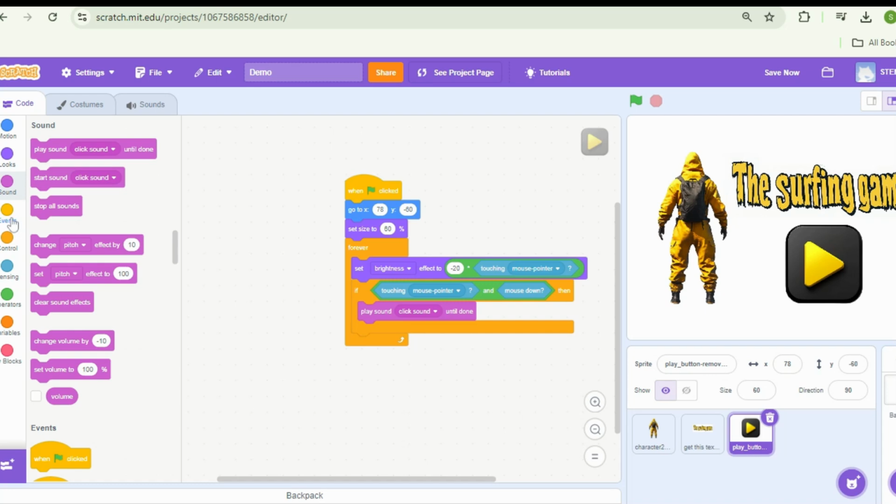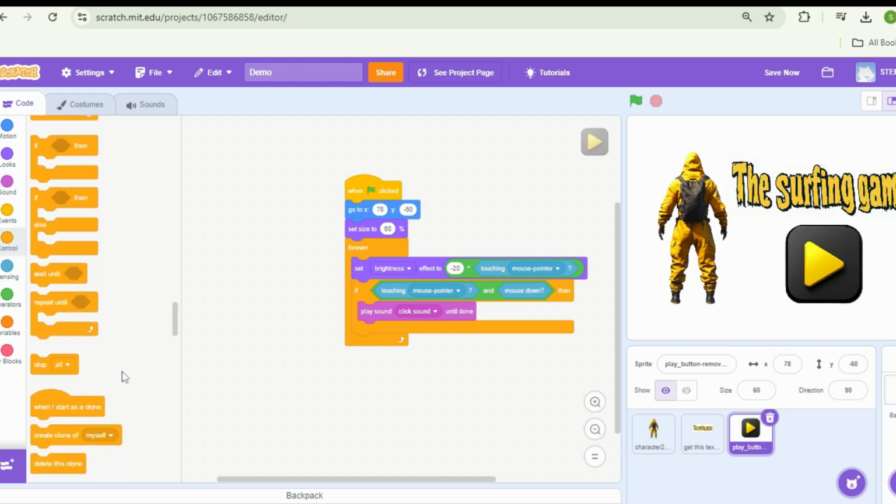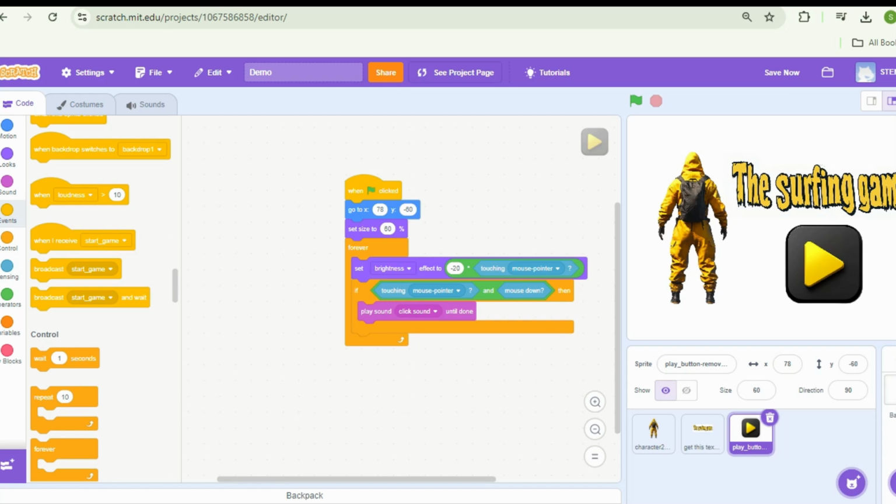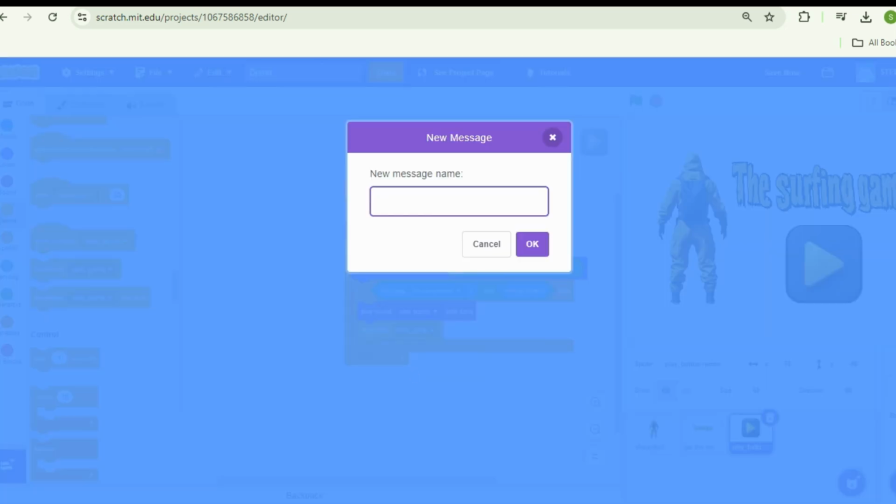There is a broadcast that happens. So let's go to the control and then to the events and broadcast a new message, which is game start.